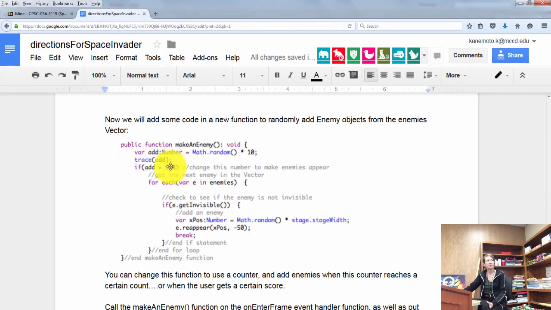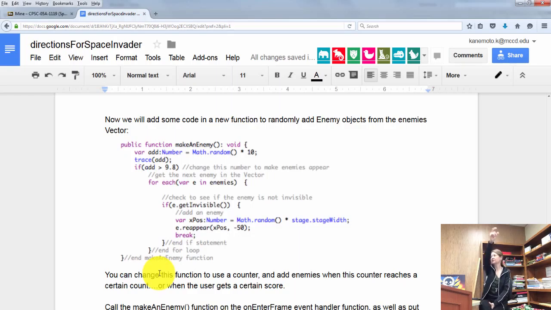Now, if I wanted them to appear more often, I would make this a lower number. And if I want them to appear less often, I would make this a higher number. Because I'm saying, okay, if that random number is greater than 9.8, then I'll run this for each loop, which is the same type of for each loop we had for our bullets, which says, hey, if you're invisible, go ahead and make a random number for my X position, reappear at that position, and then break.